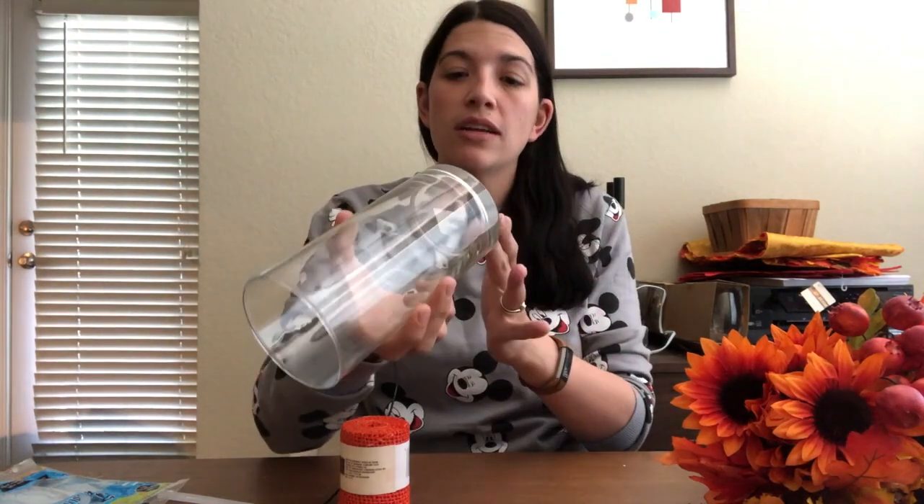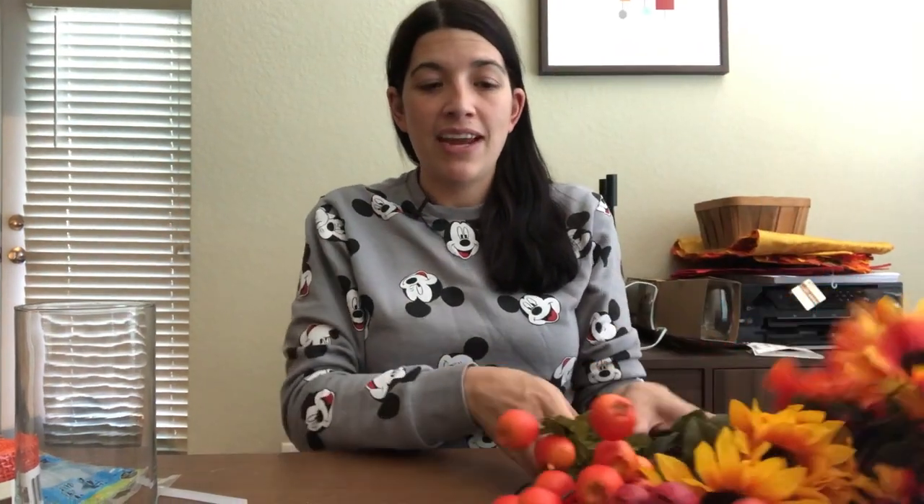This week we're going to do a full floral vase centerpiece for our table. It's really simple — just three supplies. You'll need a glass vase, a cylindrical one that's not too big, a piece of burlap ribbon (I picked orange, but you could go with standard burlap), and eight different pieces of faux floral: little cherries, maple leaves, sunflowers in three different colors, and some kind of berry — pomegranates or cranberries. Eight pieces total, plus the vase and burlap.